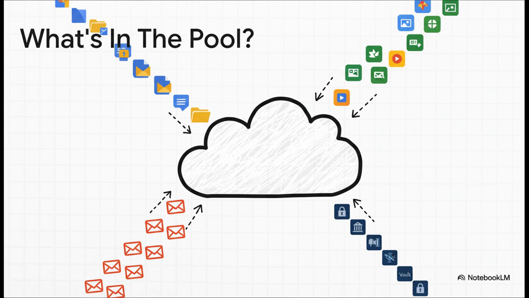So, what's actually eating up all the space in the pool? The short answer is pretty much everything. We're talking all your Google Drive files, that's My Drive and shared drives, every single email and attachment in Gmail, all of your Google Photos content, and this is an important one, it also includes all the data being held in Google Vault for compliance. It all counts toward that one single number.